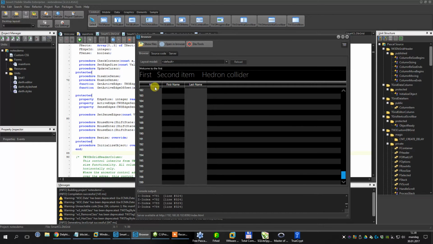Normally in Delphi or C++ or C# or whatever, the set index is calculated from the parent. So if you have a parent element and that has a couple of children on it, those will have set index 0, 1, 2, etc. But here you have a global set index, because in the document object model, the document itself is the root parent, and this is why this is happening.